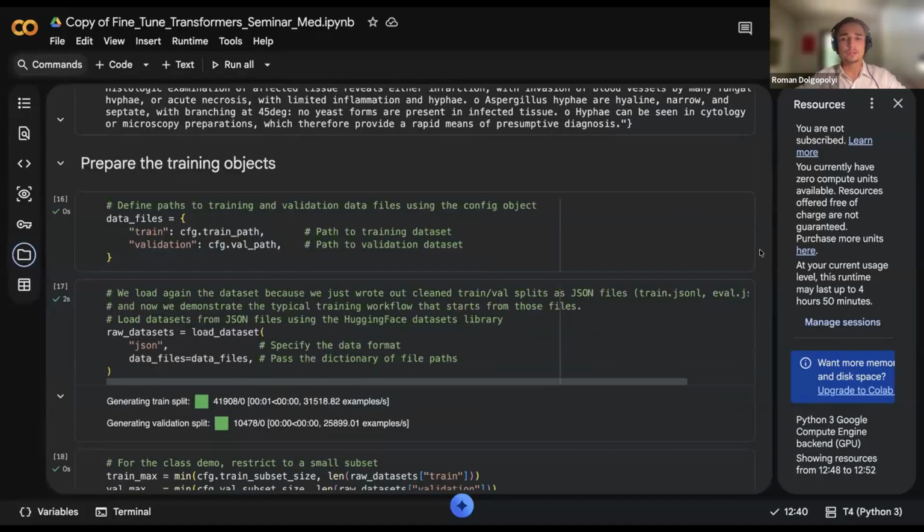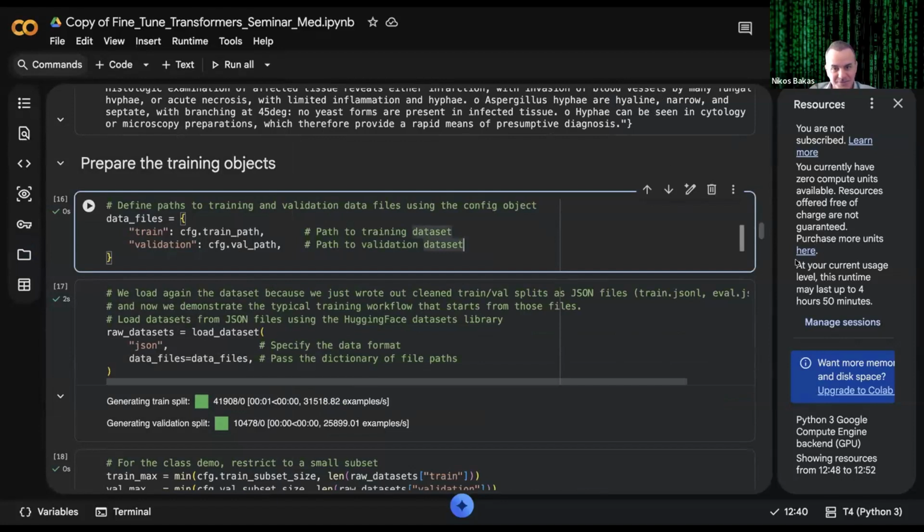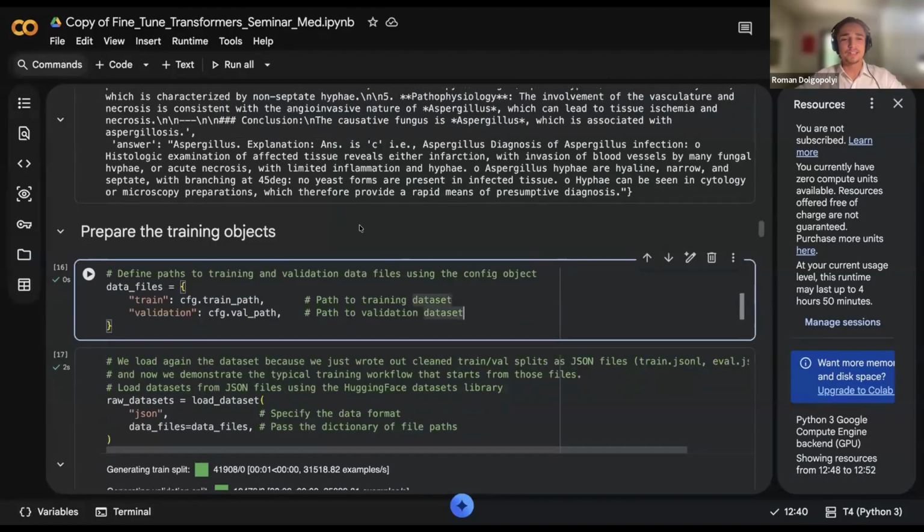Okay, I see in the chat nobody mentioned any problem. I hope, because everything ran correctly. Yes, only likes and hearts, Roman. So I guess everything is fine. Yes, okay, nice, great, thank you.